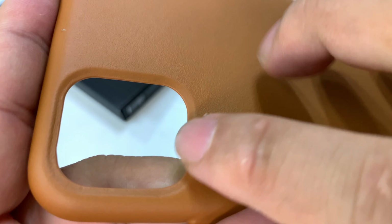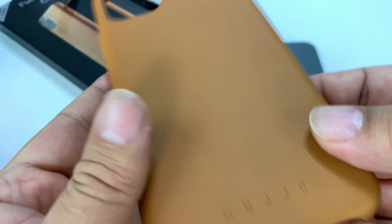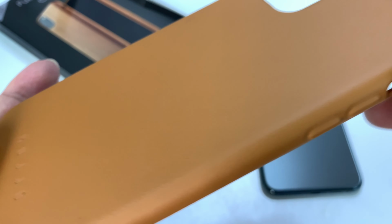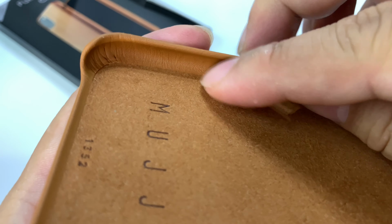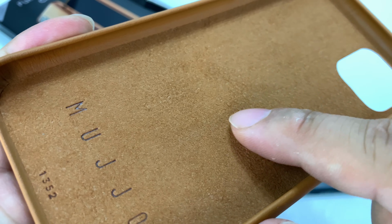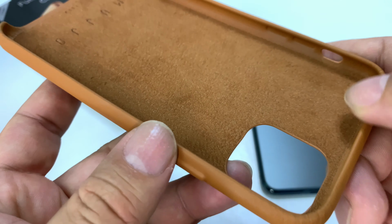Man, it's just great. You can see a little beveled edge. They've kind of painted or burnished the edge there, so you get a really nice finish. Just look at the beautiful even uniform coloring, staining of the leather. We've got molded in buttons here, open on the bottom. You can see we have leather wraps all the way around the molded case, but then we have a color matched, which is almost unnecessary, microfiber inside, so that you don't have to worry about it scratching anything.